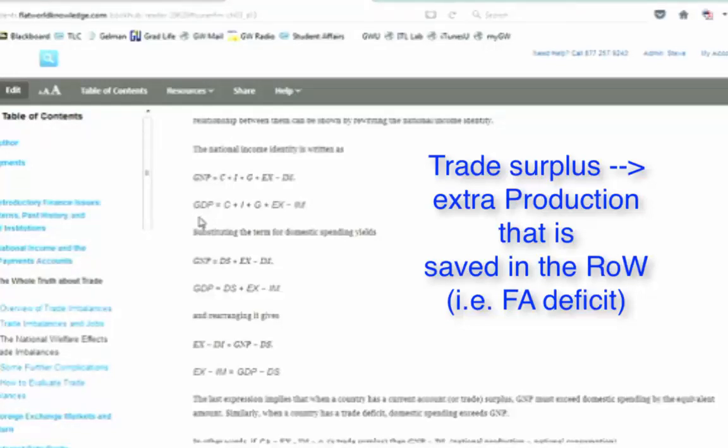Saving money abroad, building up a creditor position, is like putting money in the bank. Just like a household that decides not to spend all of its income in a particular year, but tucks some of it away into its retirement plan, the money tucked away doesn't generate any benefits today, except maybe a sense of well-being that you've got money for a rainy day. Other than that, it's not creating any consumption for you today. It's being held in abeyance until in the future you're able to take it out and use it for yourself. So it is the same way with a country that runs a trade surplus. It's actually under-consuming relative to what it's producing during the course of a year.